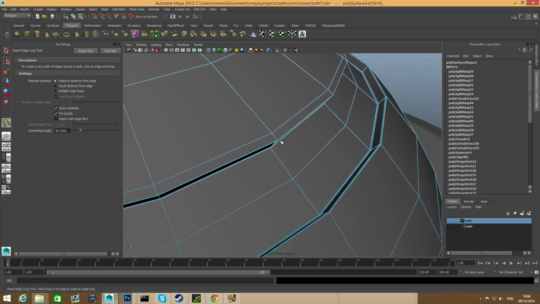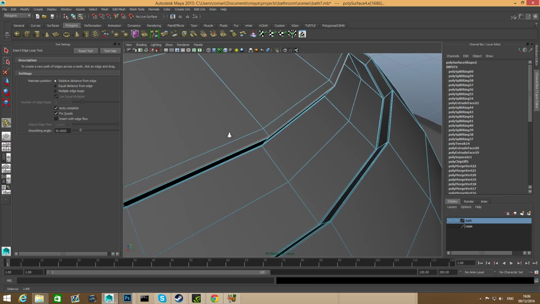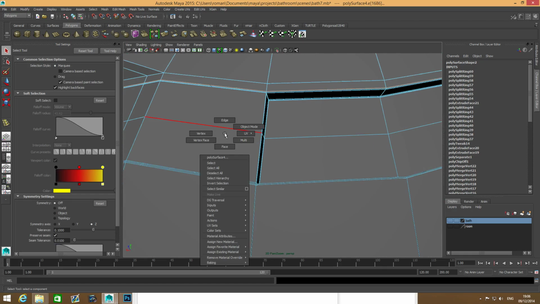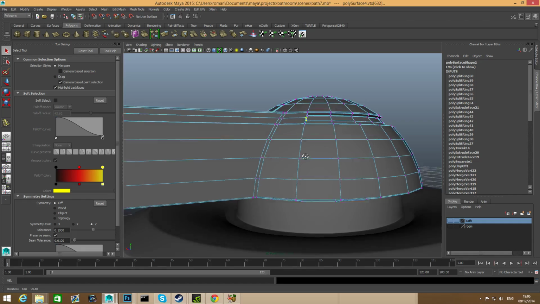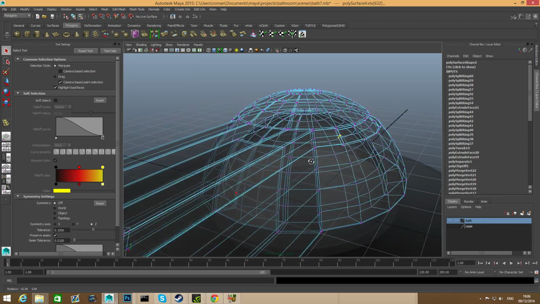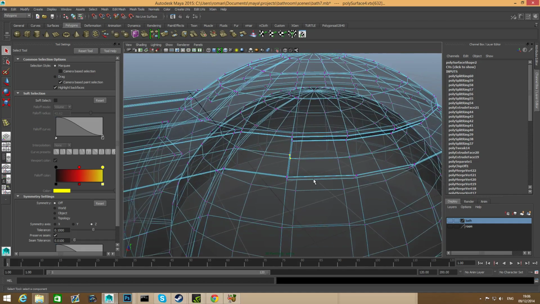And I need, well, here there is this one, but anyway, I'm gonna add this. And what I meant is you can grab those vertices here. Well, try not to select anything else. So I'm gonna apply the X-ray and make sure that I didn't select anything beside that. So you see only those two.